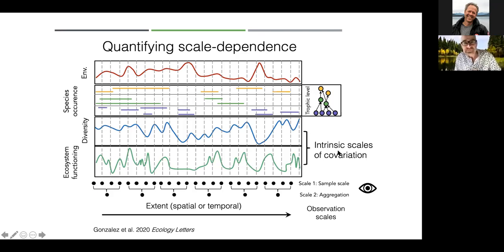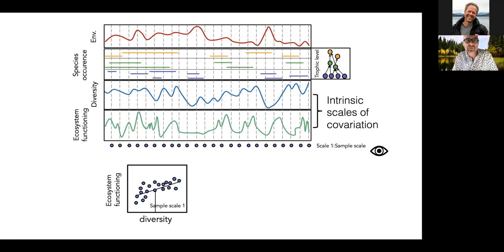And so now we're going to get another estimate of the interdependence between biodiversity and functioning, between this wiggle and this wiggle. It turns out that if you have strong scale dependence in the correlation between biodiversity and functioning, then the observation scale will be crucial. So you need to know both things. You need to know the intrinsic scales of covariation, and you need to be explicit about the spatial scales at which you observe the system.